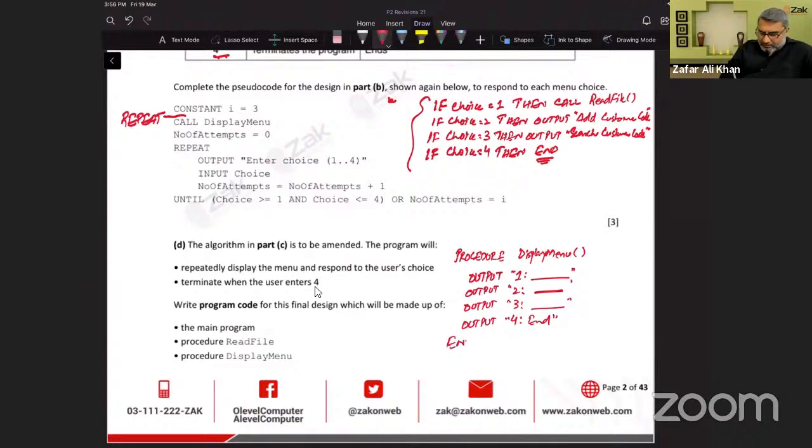End procedure. Alright, so this procedure is done. I think they are not concerned about this part, they are only concerned about the procedure and end procedure part.